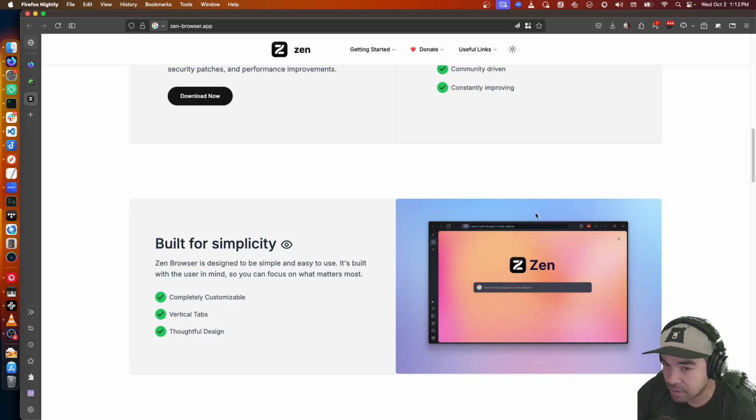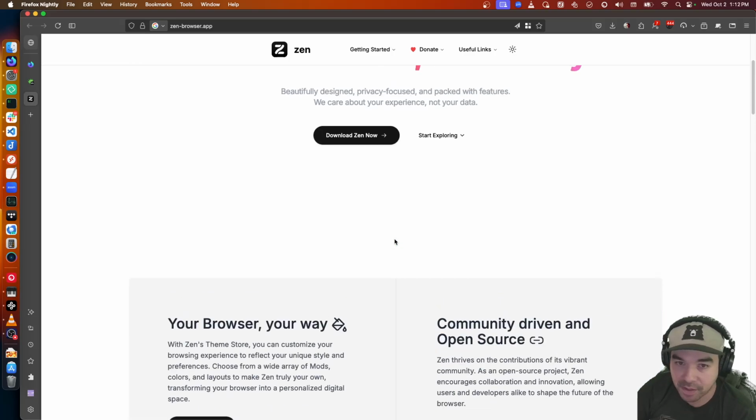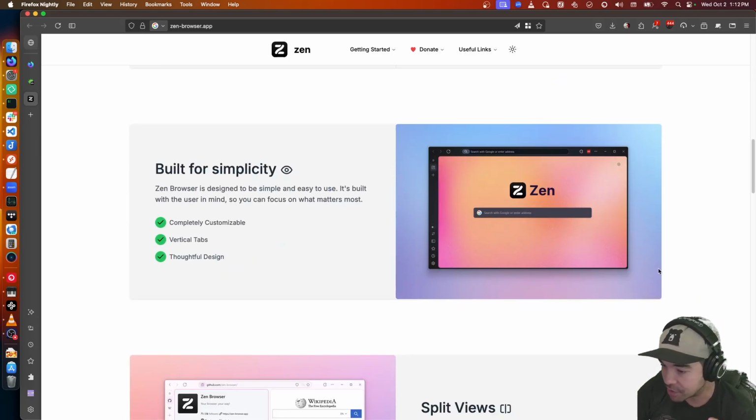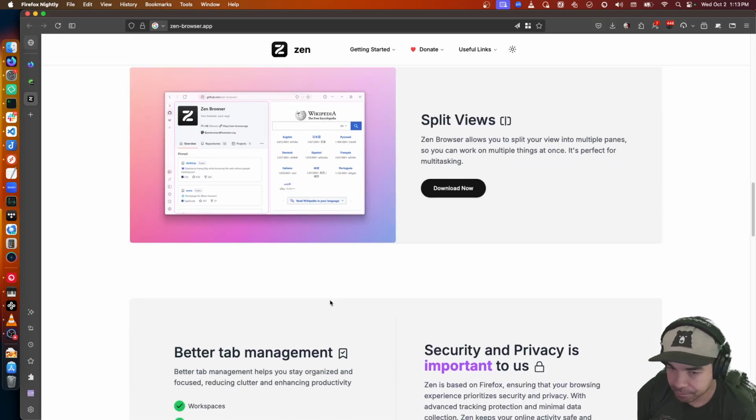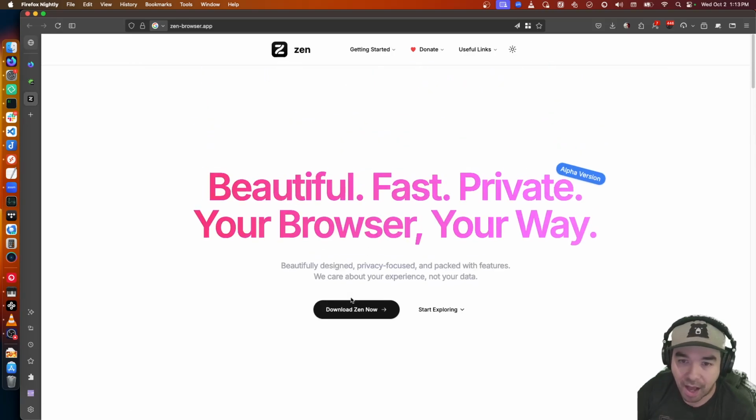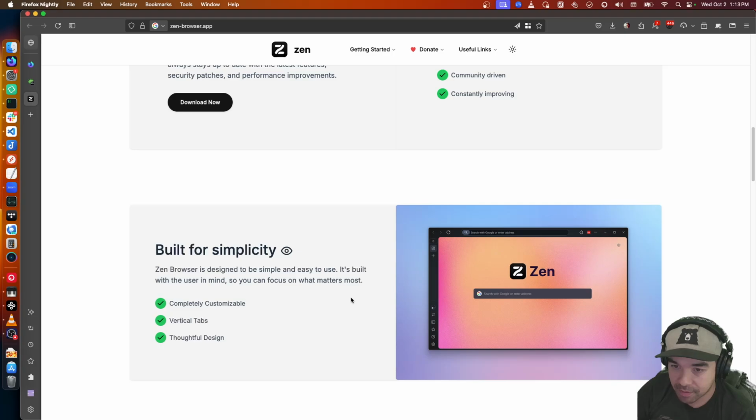I don't think so. I haven't looked at the source code, but I suspect that they're actually changing the source code or maybe patching the source code and not just embedding extensions. But I seem to recall someone looking at this and saying, oh, the fast profile switcher is like an extension or something. But maybe I'm wrong. Anyways, it's neat. I'm personally fine with this. Forks are fine. If anything, it's nice because it lets us see what people are really interested in without us having to necessarily put in the work.